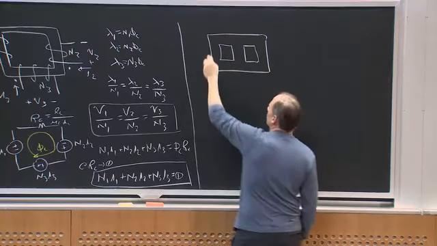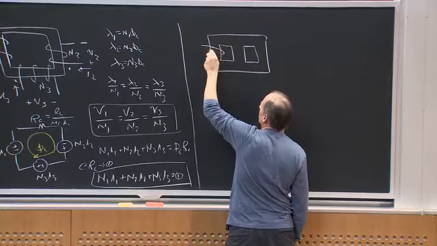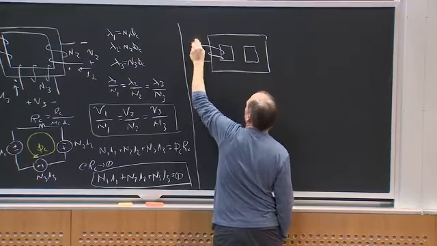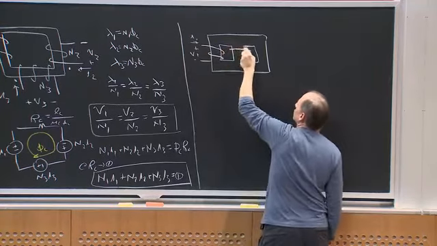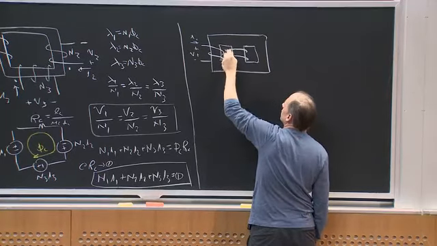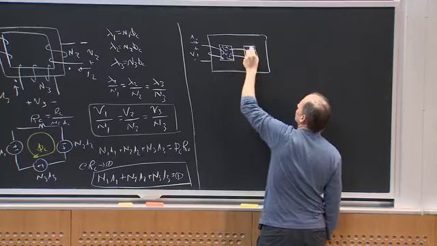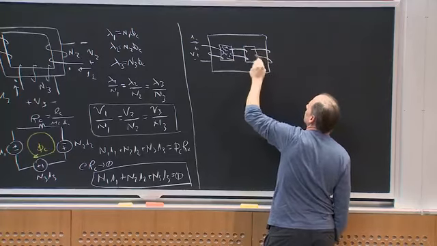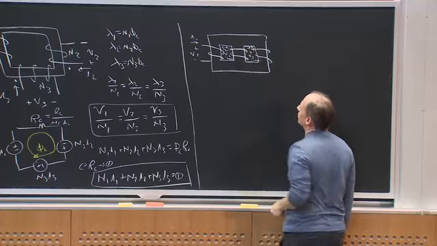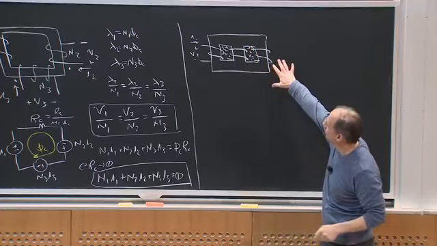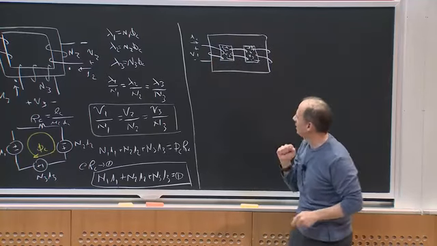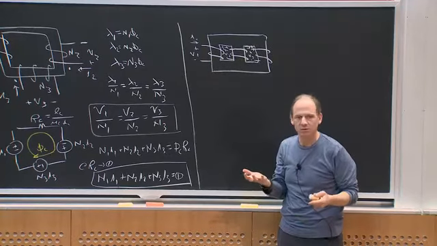Okay, and I put here's winding 1, and here's V1, I1. Here's winding 2, V2, I2, and here's winding 3, V3, I3. My drawing's not very good here, but what you can see is now I have 3 legs, and each leg has its own winding.